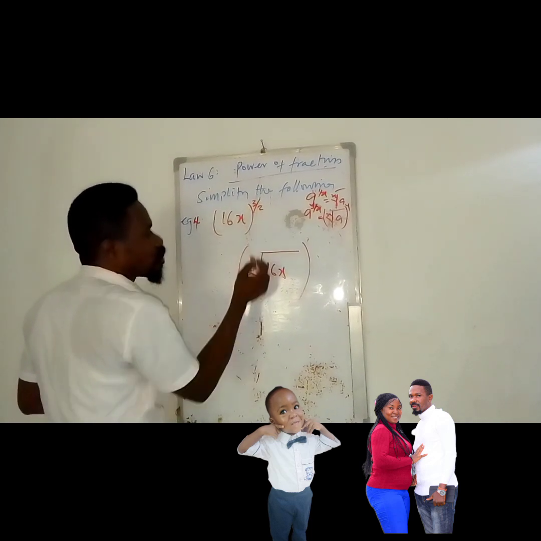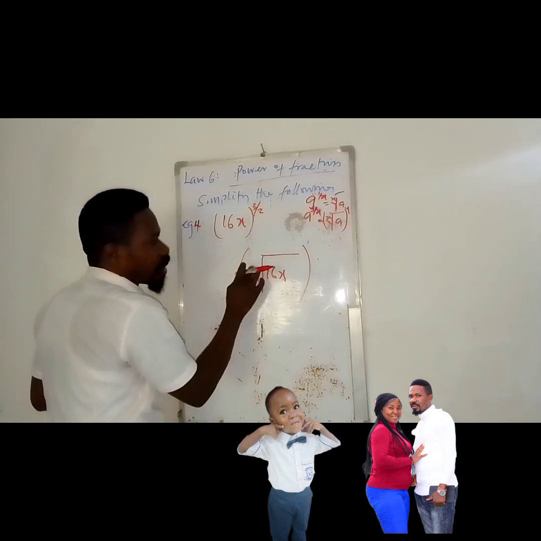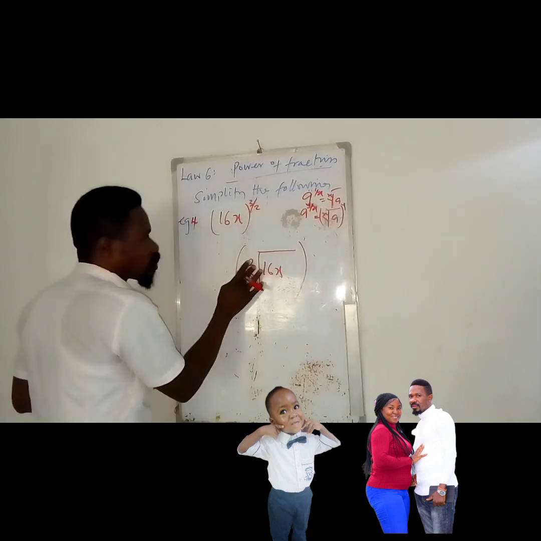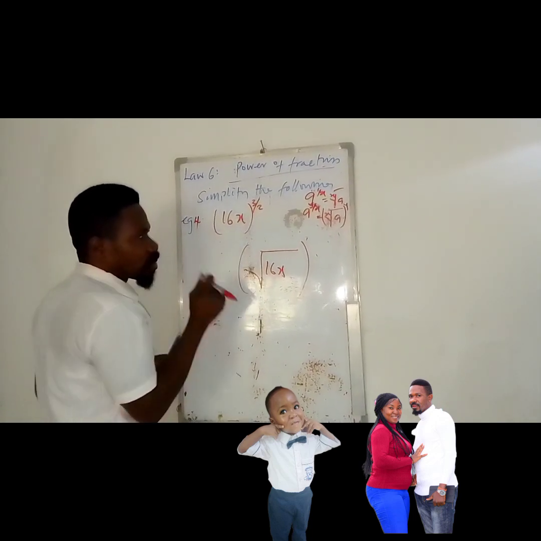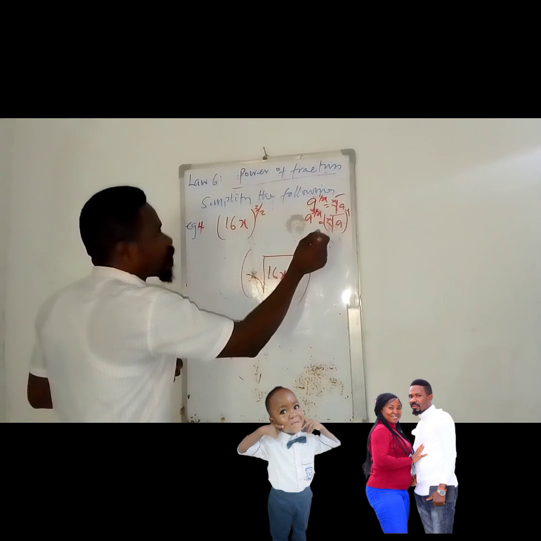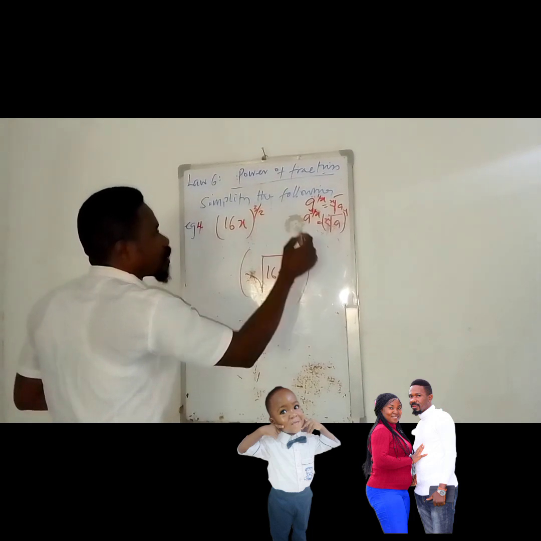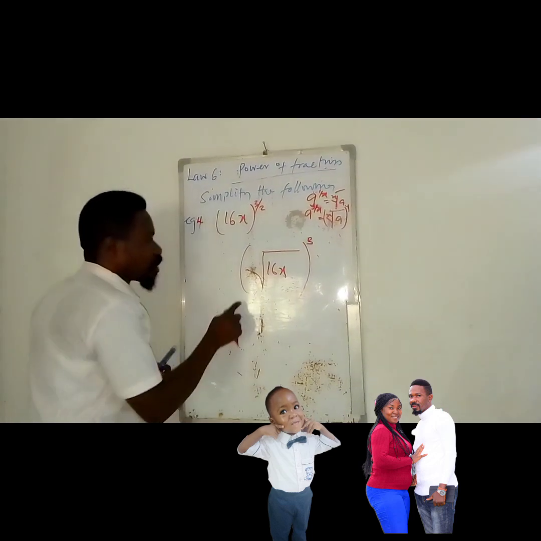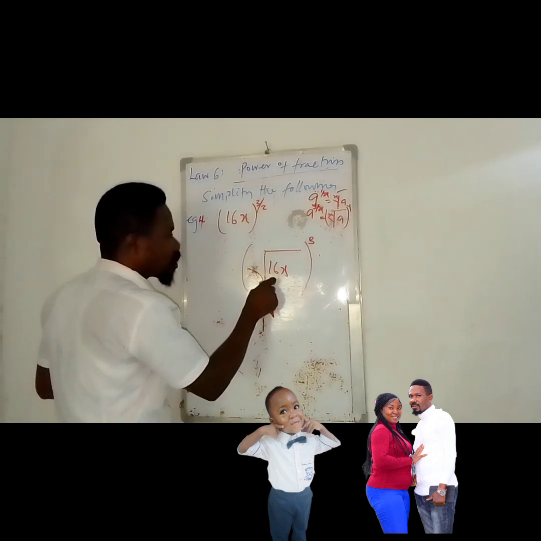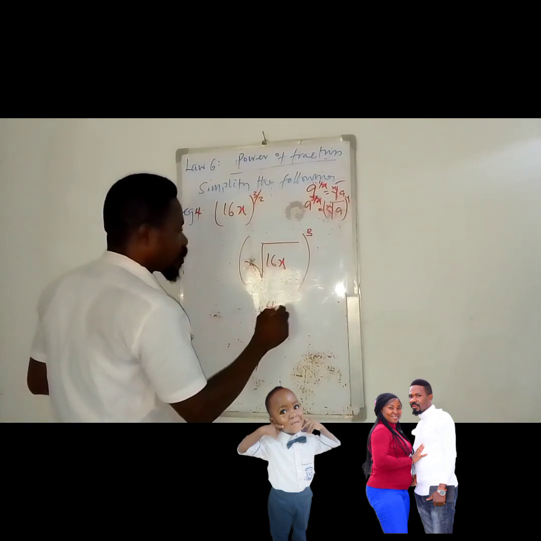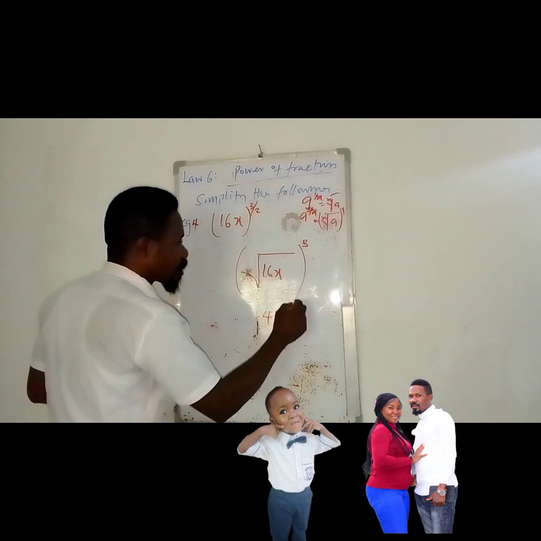So what should be here now? If here is 2, so this is square root. And you know why I'm not putting 2, because square root starts from where? 2. But what should now be on top here, which is y, is what? 3. So from here, what do we know? Square root of 16 is what? 4. Root what? x. All raised to power what?